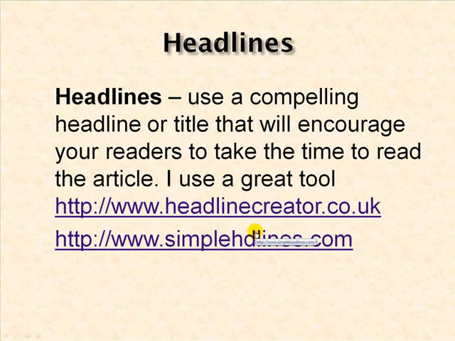The next thing you've got to do is have some great headlines. Use a compelling headline or title that encourages your readers to take the time to read the article. Just think about it. If you buy any magazine or newspaper, you look at the title or the headline and then you decide whether it's going to be boring or if it looks interesting and you're going to read it further. Now I have a great tool that I use.